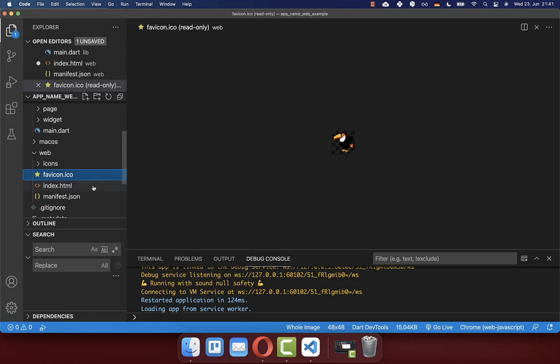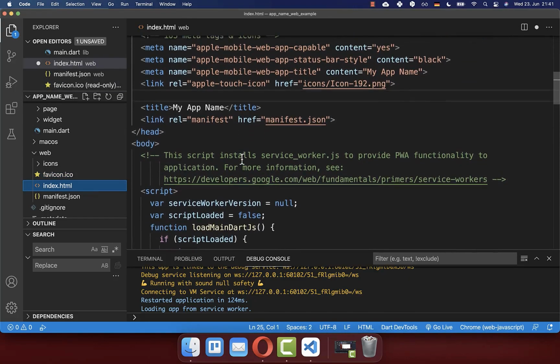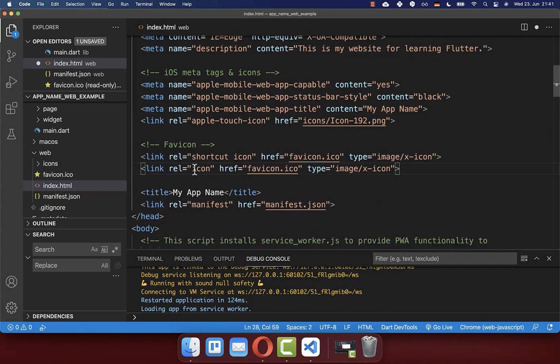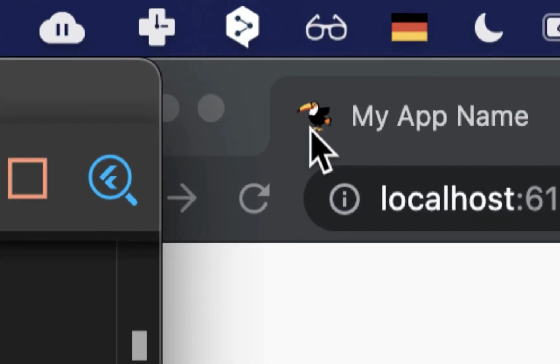And lastly, you need to go inside of your index.html file and then you scroll a bit down. And here before the title, I add then here two other tags. So we add here two other link tags and here I put then every time this favicon inside. After this, stop your Flutter application and start it again, and then you should see here this favicon inside of your browser.